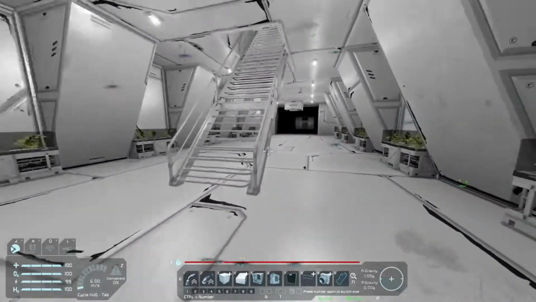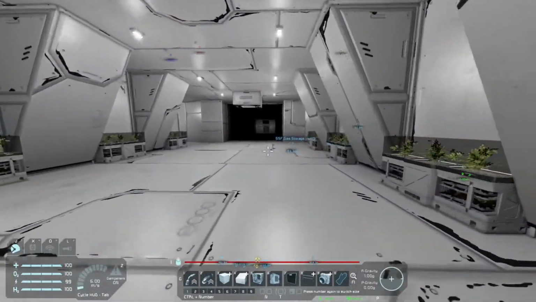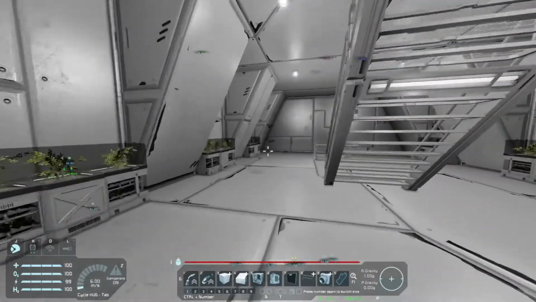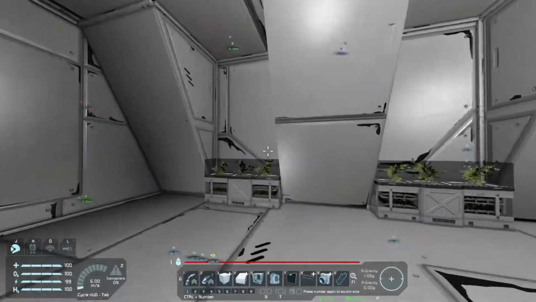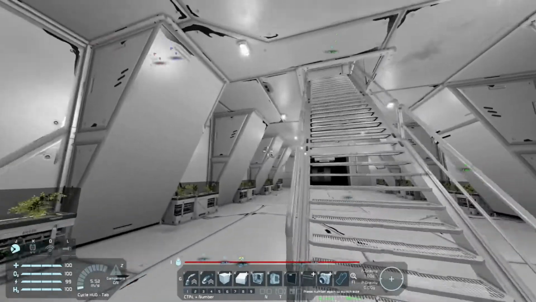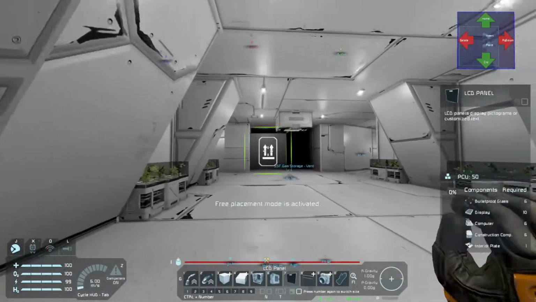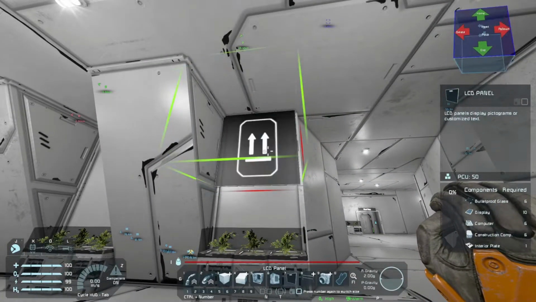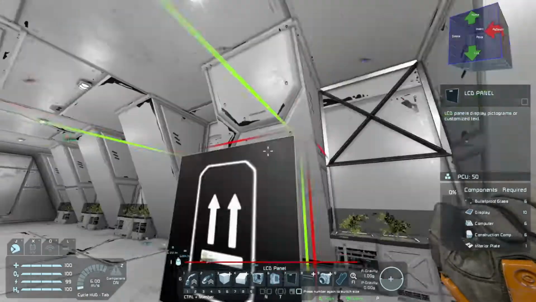Alright, so what are we gonna do today? Today we're gonna do what I said the last two times I was going to do. We're gonna do the banners, all of these beautiful bad boys here. So I've already collected a few supplies. Probably will need some more, but let's place these bad boys down.